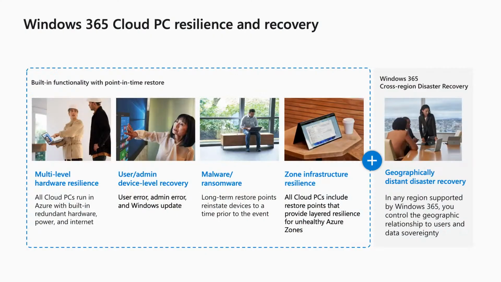And then recently, we launched the cross-region disaster recovery solution. It's an add-on license, but it lets you have a snapshot of your Cloud PC in an area that is geographically distant to where your primary Cloud PC is. So you can configure your snapshot of your Cloud PC to be copied over to a region or a different geo that is separate from your primary Cloud PC. And in the event of a disaster, you're able to use the snapshot that was in the other region to have a Cloud PC ready to go, minimizing the recovery time that you would have in case of an outage.